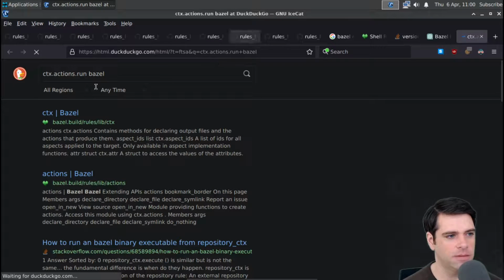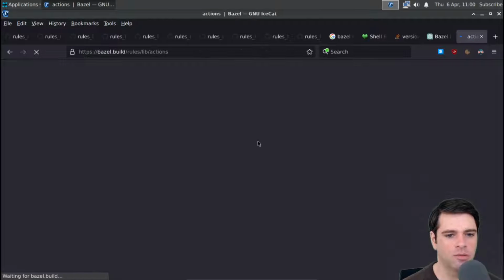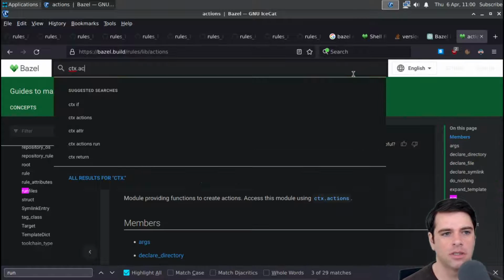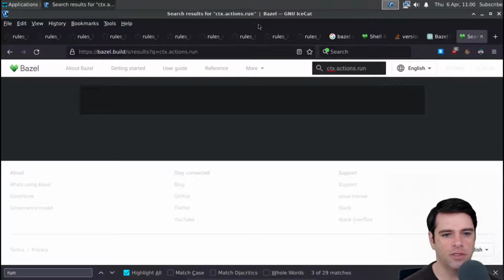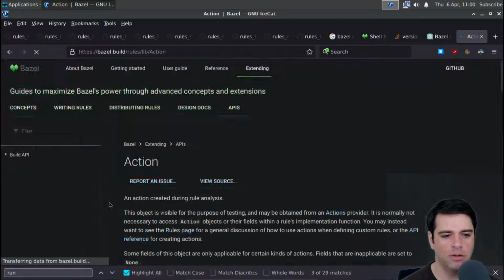Let's see if we can find this. So actions. We get run here. Let's try just ctx.actions.run in the Bazel search thing. I think I was in the right place.